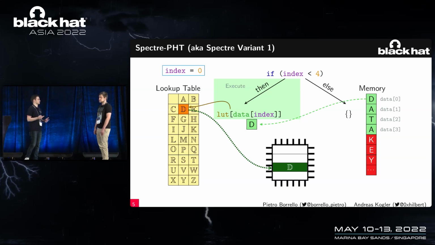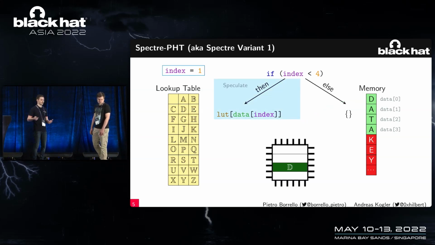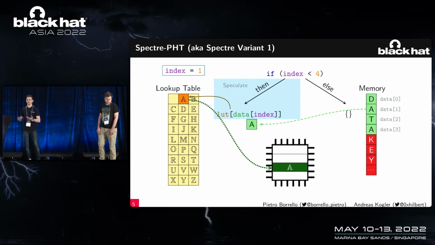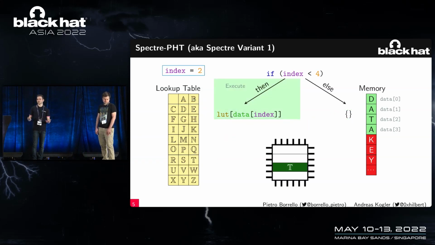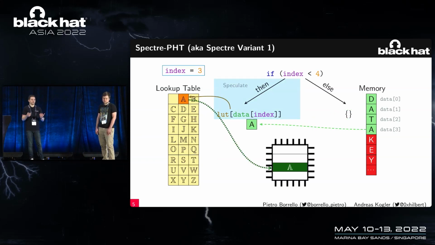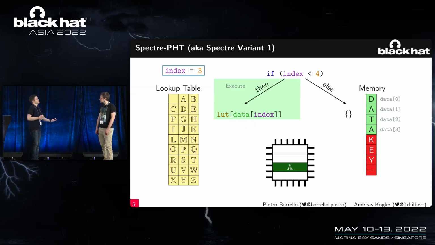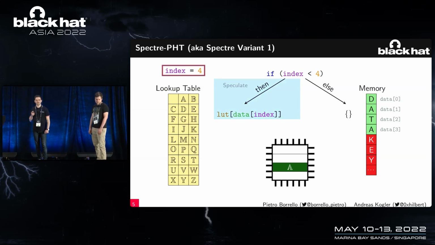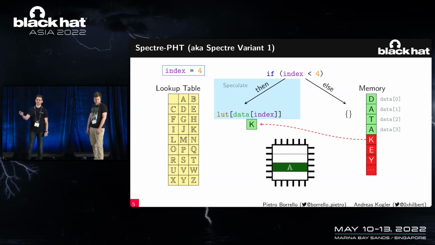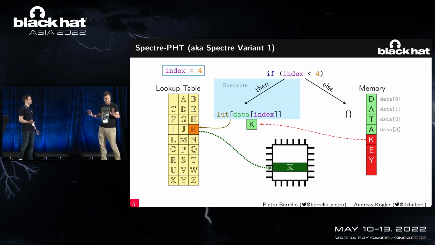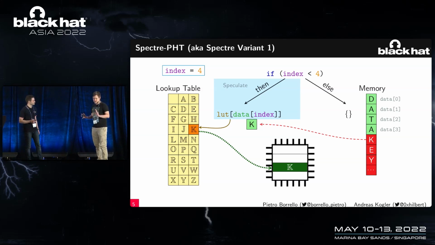So what happens after? We will continue our code, and the CPU will continue speculating and executing the right side of the branch, and then afterwards, the CPU will be really confident that the branch is going to be taken. So what happens when the index is 4? It should be blocked, the index check is still there, so we should not access any secret data. But the CPU will think that the data is accessed. So we'll access K, and then we'll continue with the lookup access and load the K cache line here.